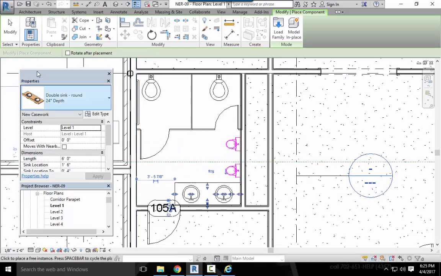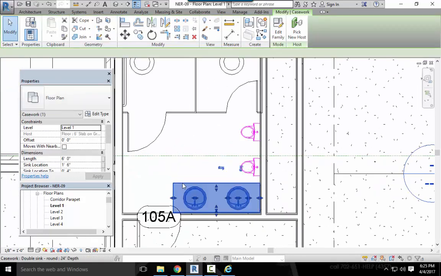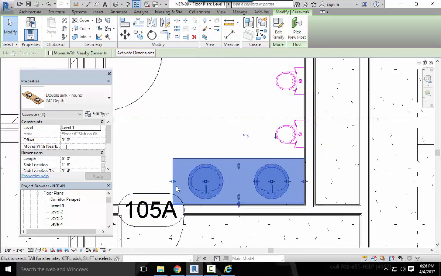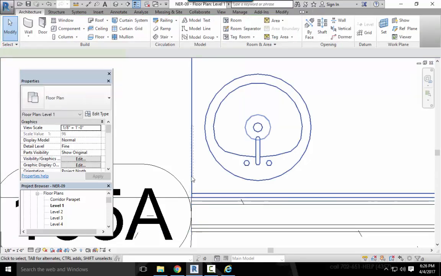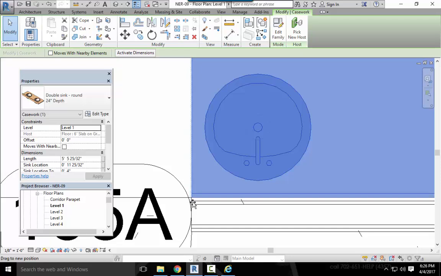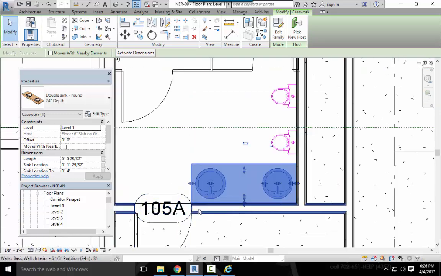Okay, so does it fit? No, it doesn't. It's in the middle of the door swing. If your door is 12 inches to the left, then you have a problem, don't you? Luckily, you're using an application that allows you to stretch components dynamically. Select the sink, click the leftmost stretch grip, and slide it to be flush with the door opening. Alright. This also violates code, and the reason it violates code is this would have to be an accessible door, and you'd have to have actually 12 inches clear on the push side of that door. So there really couldn't be anything within 12 inches of that door on this side.